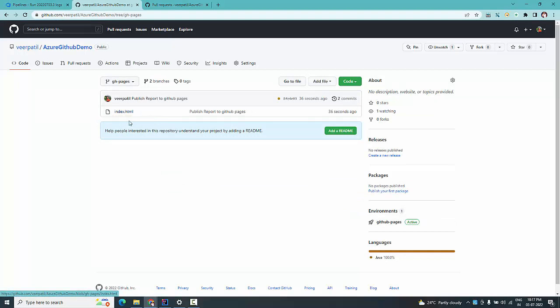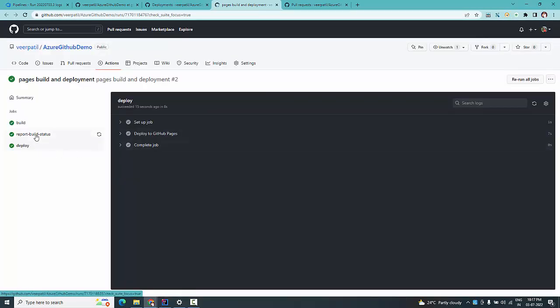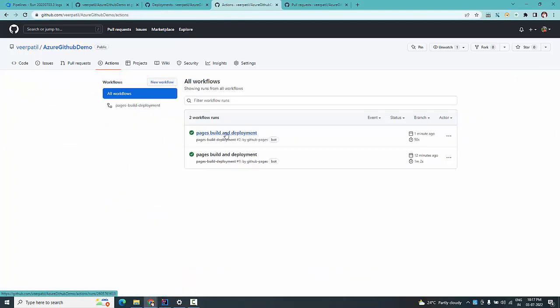Now let's see how we can view this particular page. There are two options. You can just click on this GitHub pages, and it will tell you what deployments are currently happening. If you can see, the report has not yet been published. Let's see what is happening under this particular deployment. Okay, all the pages and the report have been built and published. Let's see whether that page is available or not.